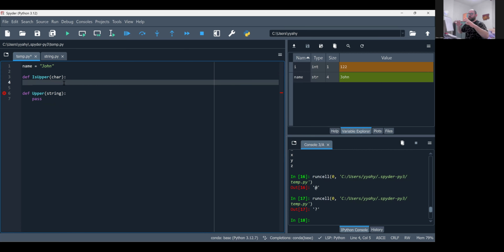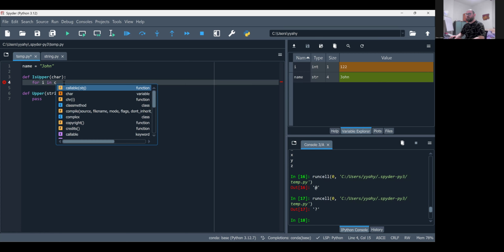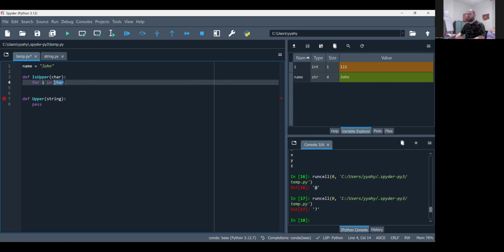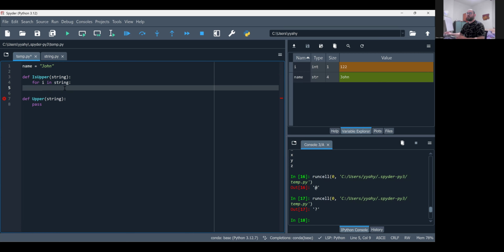Either case, I'm going to scan it from character to character, all right? Then let's see. Okay, for i in string. Now I have a string, and also I think I should use this as string. Okay, I'm scanning all characters through my string.